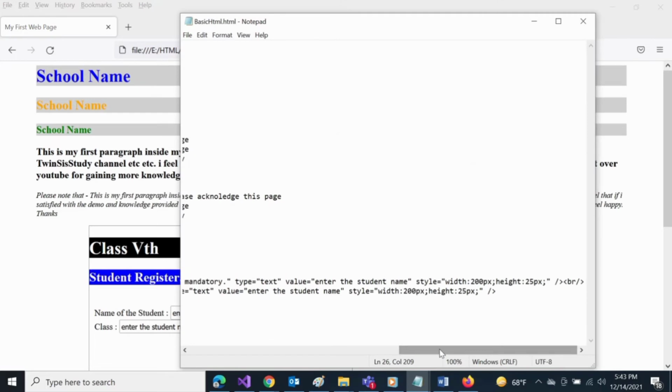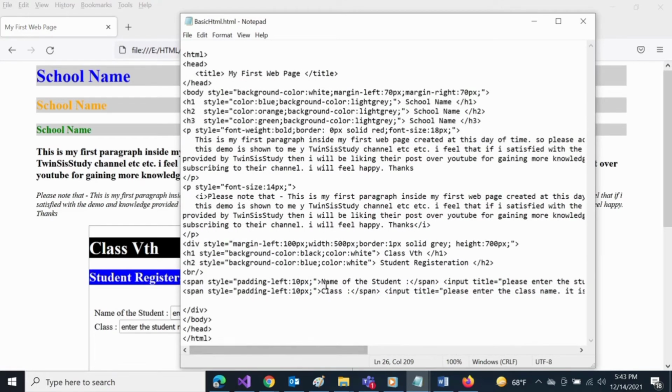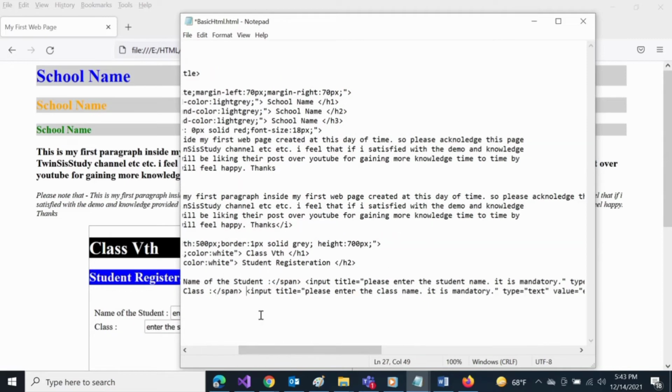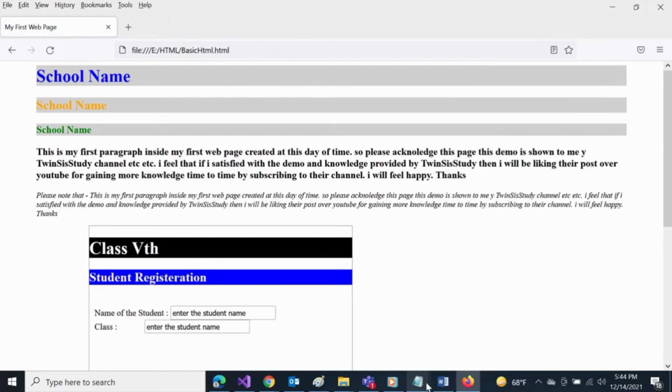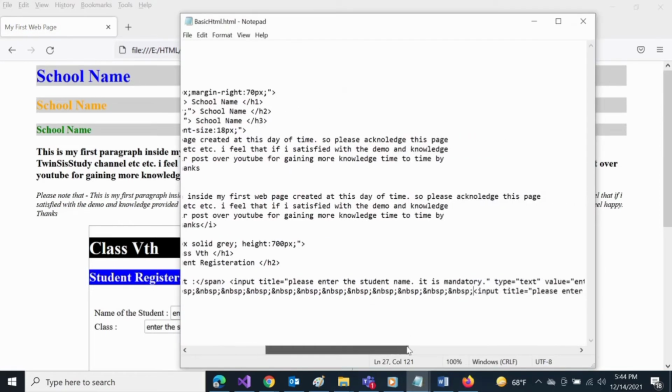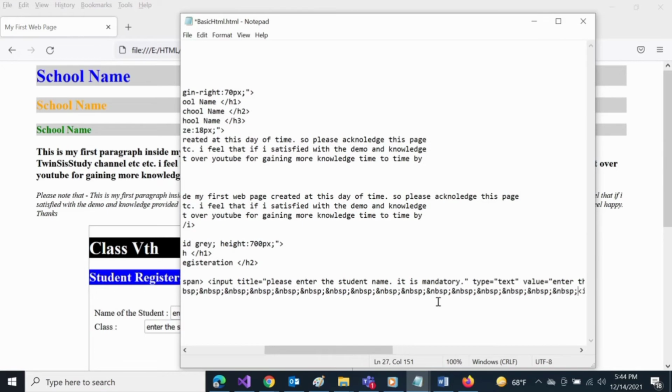Let me go again and add something. Yeah, span is added already to the class. Let's add the spaces first, and to show, yeah, the design gets shifted to the right side, but this is not the correct way, right?